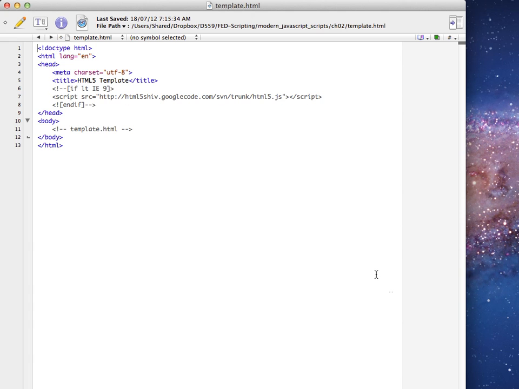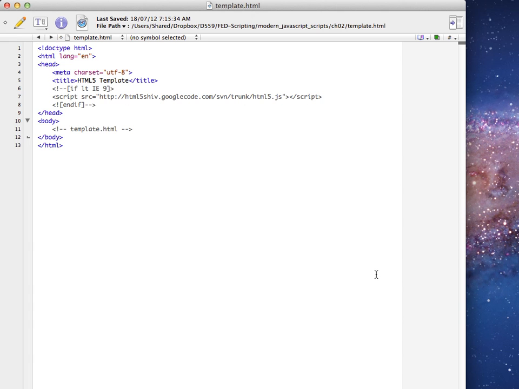I'm going to show you the basics of HTML5 and how to create a form that will be validated by JavaScript. All template code for this demonstration is available on Blackboard in the resources for this session folder. Let's start by taking a look at the basic HTML5 template that I have here on the screen.